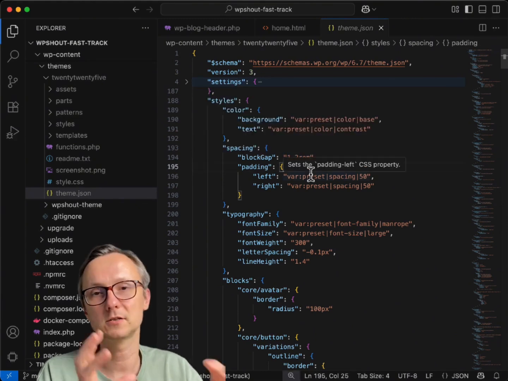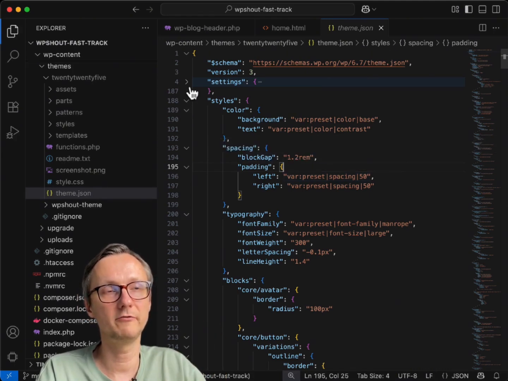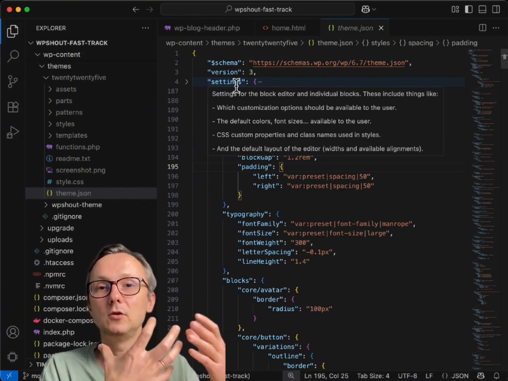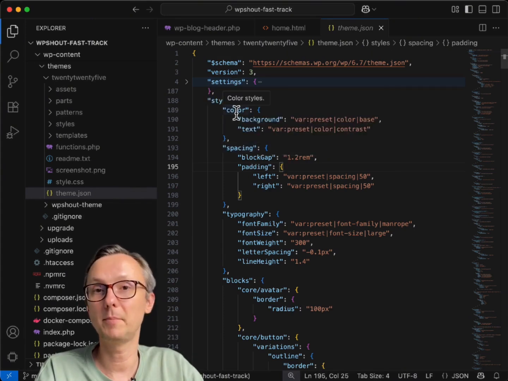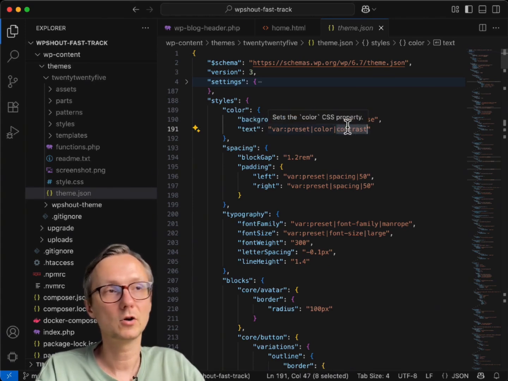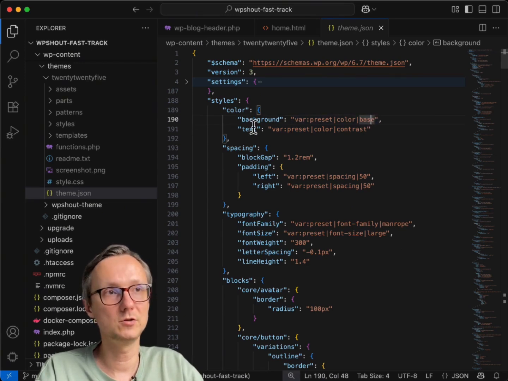But here you can just mentally visualize this as a dynamic property, something that you define within the settings, and then you also give the option for the site users to customize it. Let's say for the coloring, the base color of the background and the text, you define that here. So if a user changes the base color, automatically whatever was using that token gets to inherit that change.